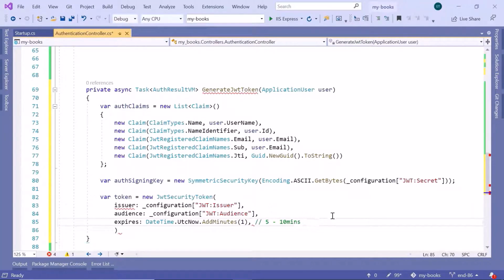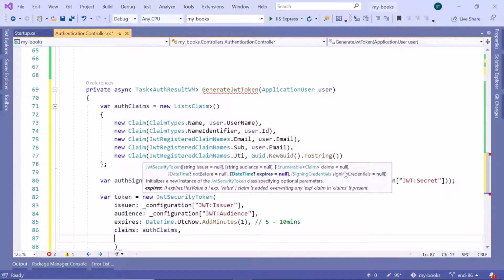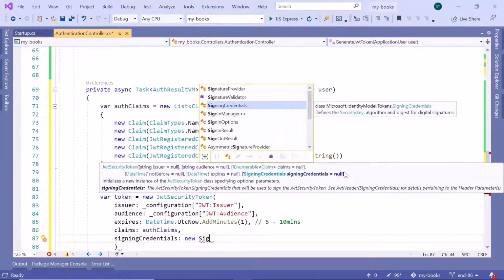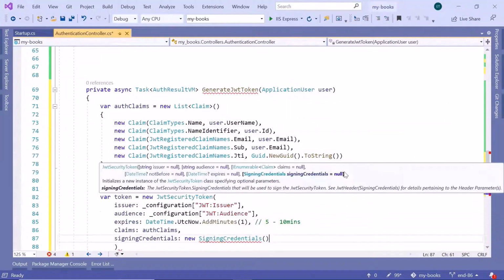Then next, I'm just going to set the claims, and the claims are going to be the auth claims. So Control C, Control V. And the last property is going to be the signing credentials, and the signing credentials is going to be new SigningCredentials, and it will take 2 parameters.